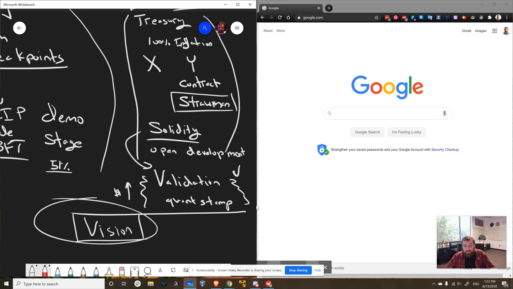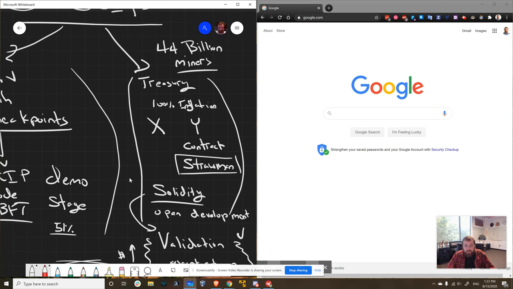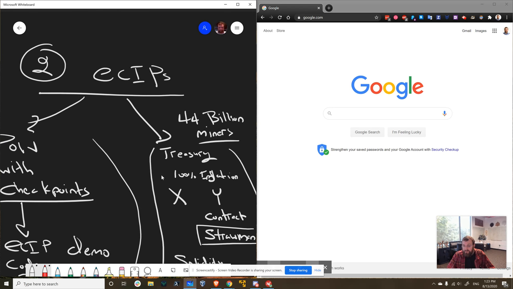And the only way you're going to get vision is through a process where you really force people to say, are we prepared to invest in it? Or are we prepared to offer an alternative? So my hope is, in addition to these two ECIPs, this one and this one, that there are alternative ones that come from the community. And those include a vision component of where should the ecosystem go.